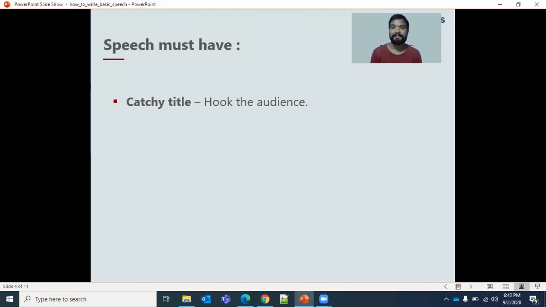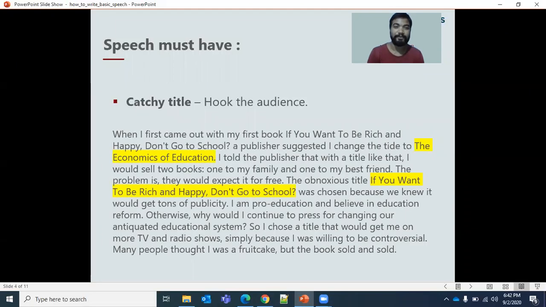Let's hear this. I was going through a book like Rich Dad Poor Dad. I think some of you have read that book. In it, in one article, I got to know the importance of a catchy title. So I'll put that paragraph there. Take some time and I'll read it for you. The writer says, maybe he is talking about some other writer.